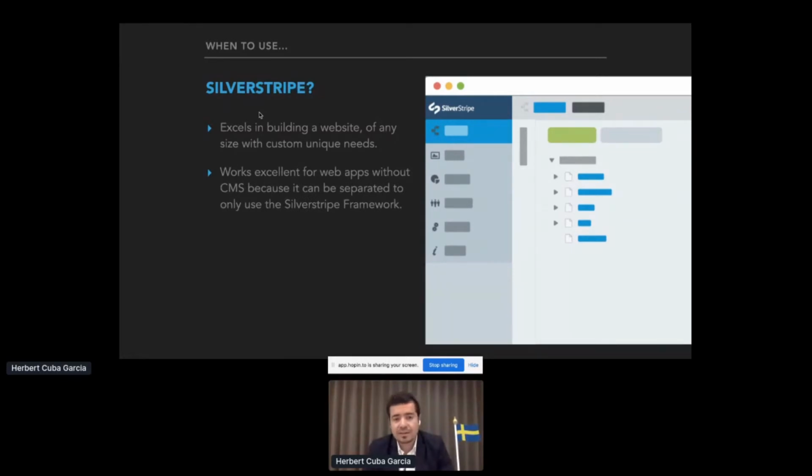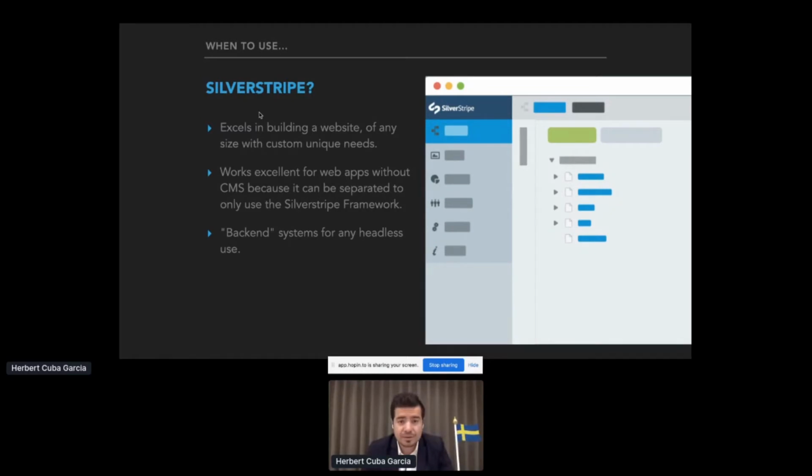And it also works excellent for creating web apps when you don't need CMS publishing and editing parts. It creates a simple backend for you, which is still quite complex, as Sam mentioned, the model admin.